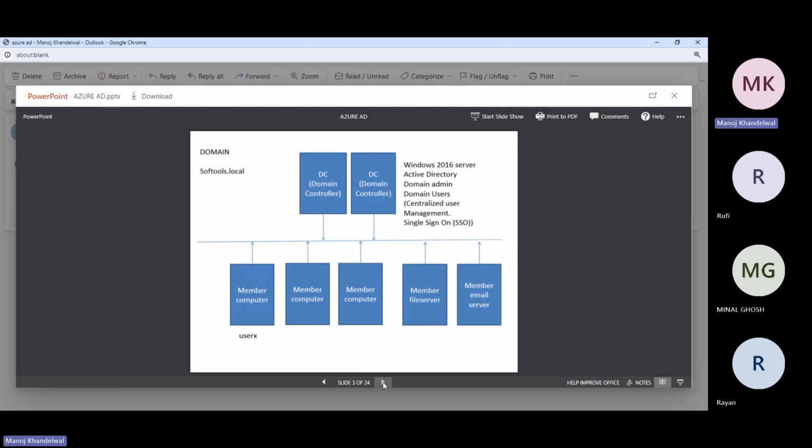So this is how it looks. You can see that it's always better to have two domain controllers. So in an office network, in corporates, normally they have two domain controllers.